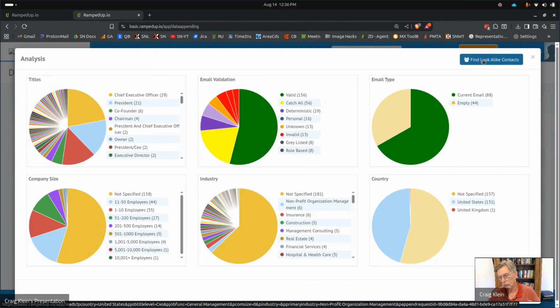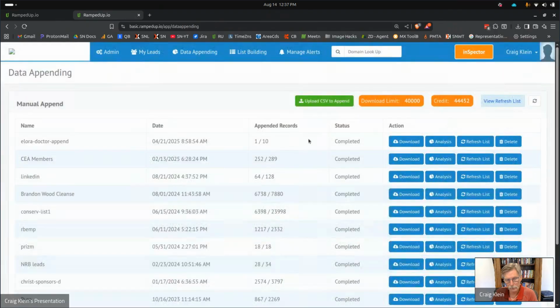Essentially, the system is taking your list, building a profile of that list, and then you can click that button and the system will come back and say, hey, here's another 1,000 contacts that we found that fit the same exact profile. Would you like to download those too? So that can be a really powerful way to add to your list, right? But it can also be used just like we looked at earlier with the enrichment that we did in Sales Nexus.